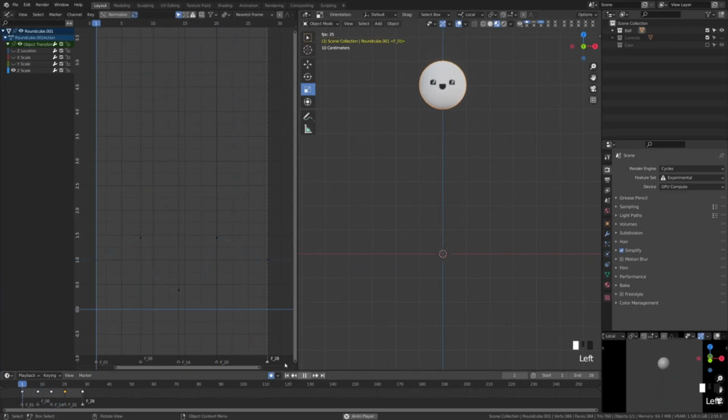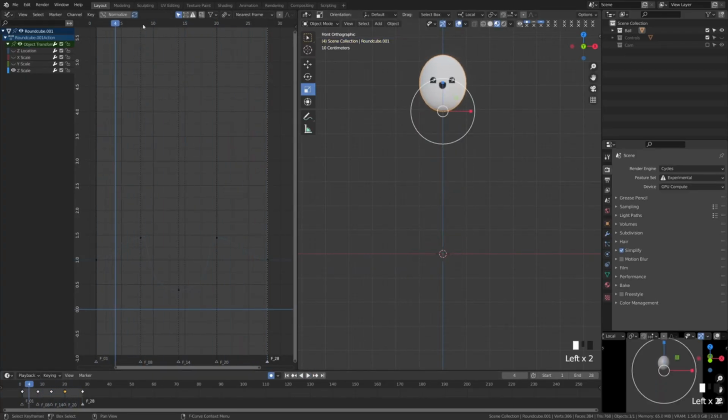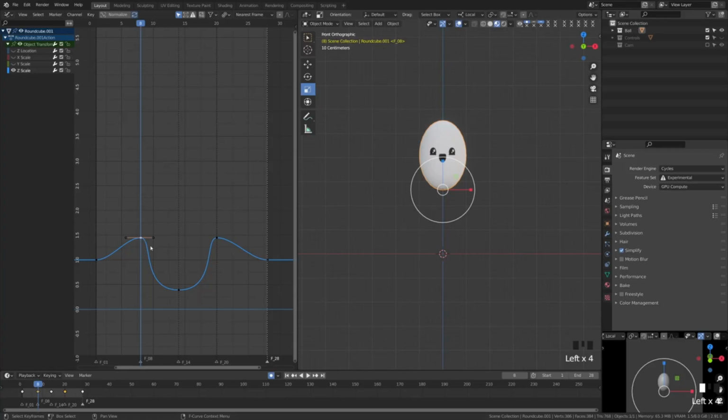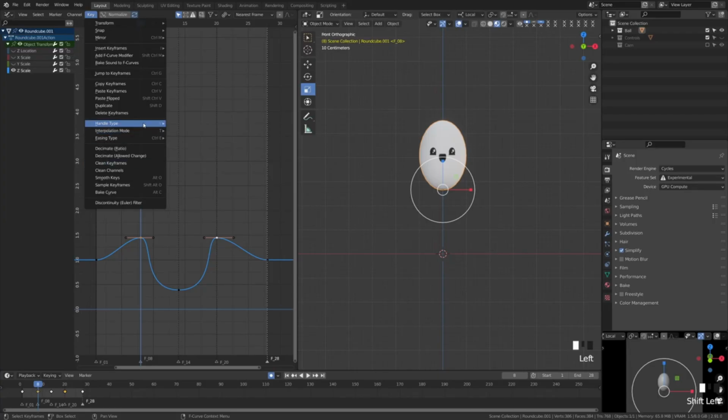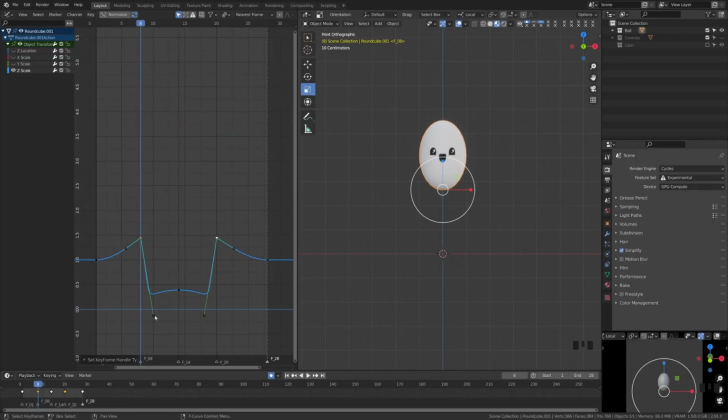So right now this still doesn't look super natural because we actually have some unnecessary easing right here where it converts from one to the other, and we're going to get rid of that. So what you would want to do is grab this handle and rotate it, but you can see that that adjusts both sides. So we're going to grab both of these and change the handle type. Now it's buried up here in the menus under handle type, and you can go down to vector. And you'll see that now we can grab these handles and move them independently of one another.